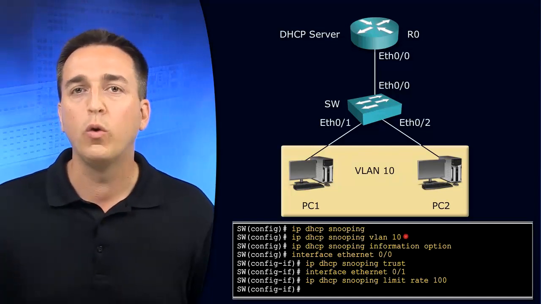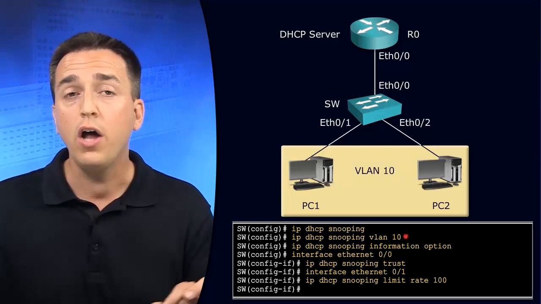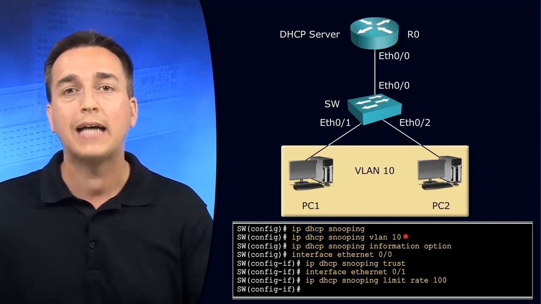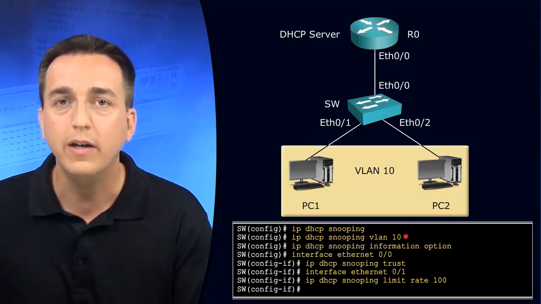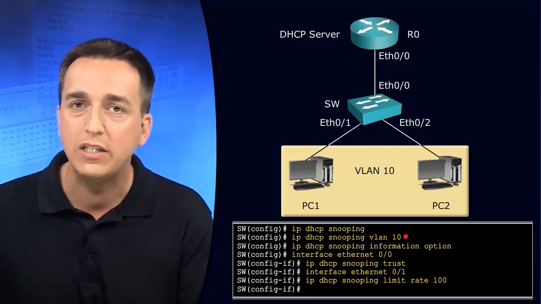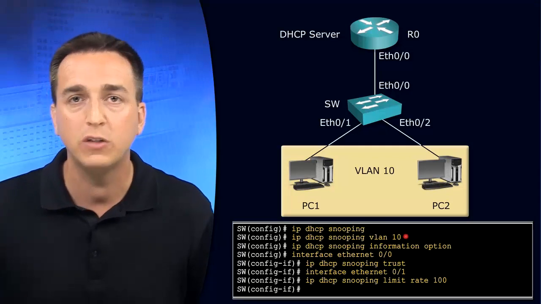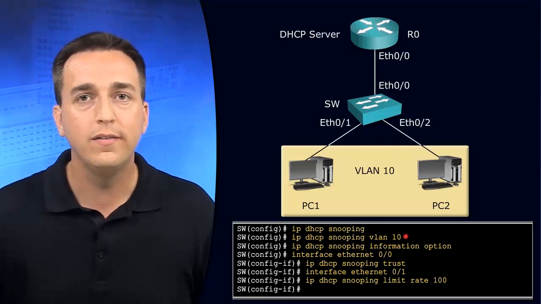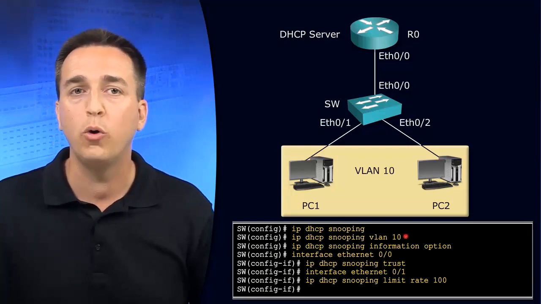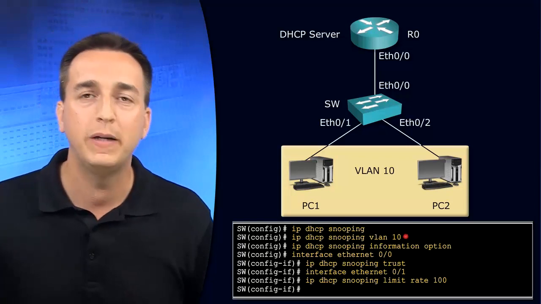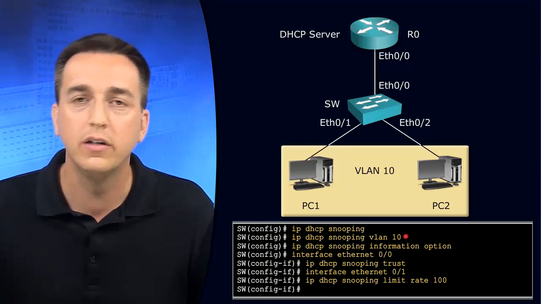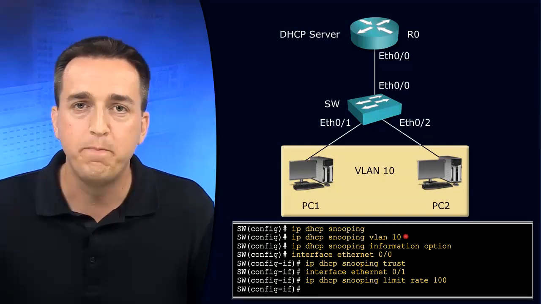So in this example, we're working with VLAN 10, so on our switch, we would specify ip dhcp snooping vlan 10. So any access port or trunk link that is functioning for VLAN 10 will be affected by this DHCP snooping feature. If you don't specify a VLAN number, then those ports with those VLAN numbers are not being affected by it. So it's really important that you enable it globally, as well as specifying the VLANs that you want this DHCP snooping feature to perform its actions on.